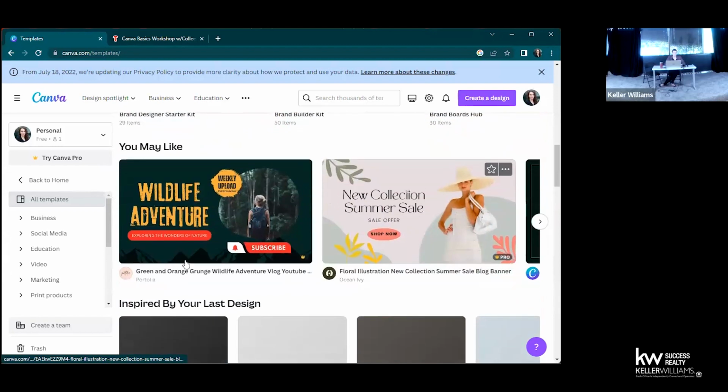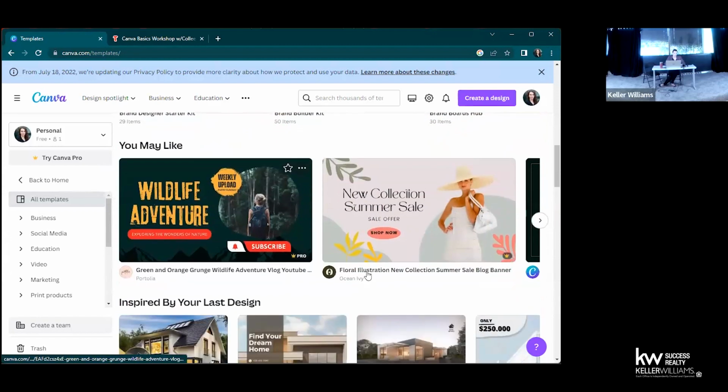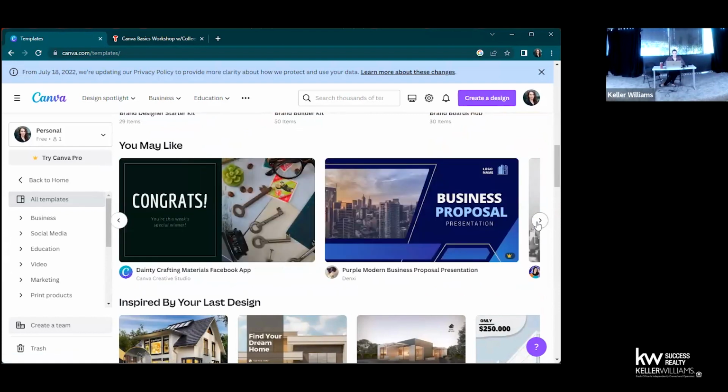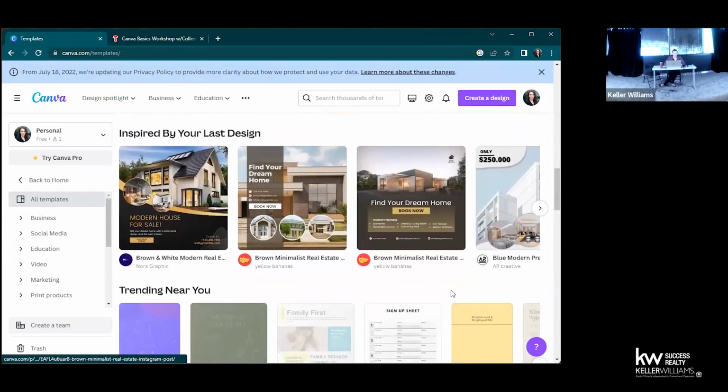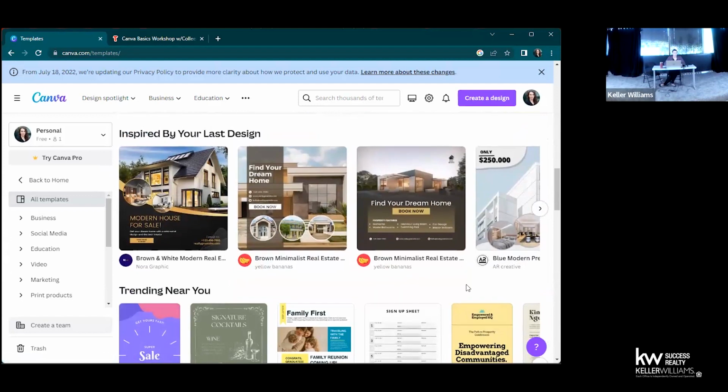They even have all these different color themes, just like the filters that you can put over your selfies, like teal and orange. You can look by color collection and style here. So it's like, oh, purple modern business presentation. You'll see here, because I was searching real estate, it's showing me more optional real estate templates.